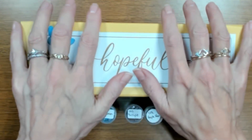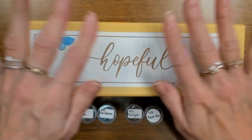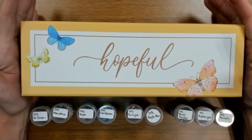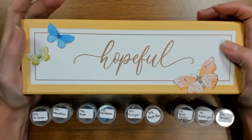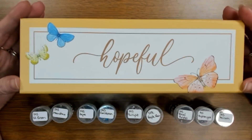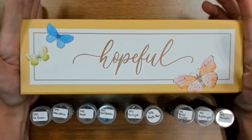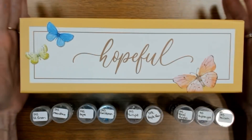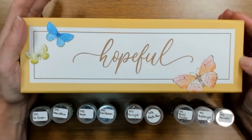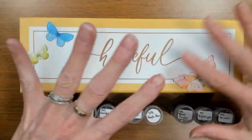Howdy folks, Tina here for another 'Everything Needs Bling' episode. I've picked up this beautiful box — most of the time they're from Dollar General. A friend of mine is having an event and I'm going to be donating this box filled with crystal AB drills for an auction. This person really loves purple and butterflies, so we're going to see what we can do.